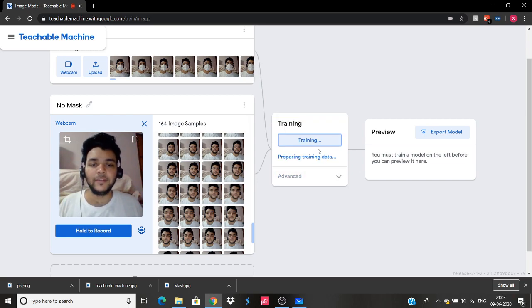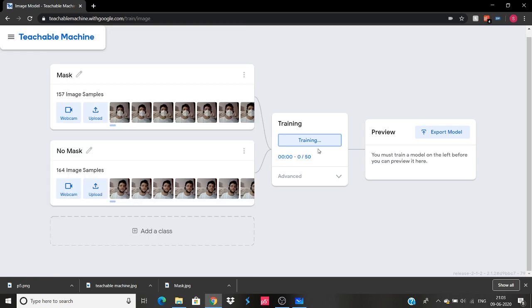And then we click on train model. It is saying preparing our data, and we'll have to give it a little bit of time.